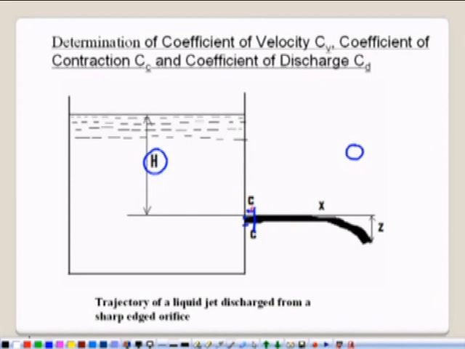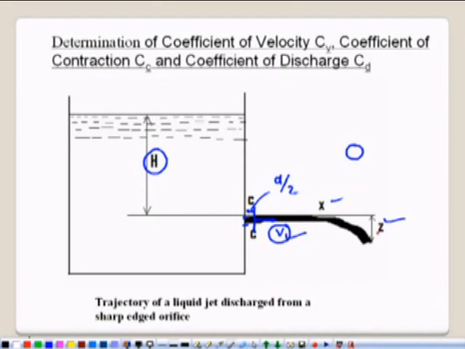When a jet emerges, then at somewhere approximately half of the diameter of the opening, where d is the diameter of the orifice, we have the vena contracta at Cc. At Cc we have only one component of velocity, that is v, and it is only in the x direction, right. And then the jet emerges and follows a trajectory. By measuring the trajectory we can relate x and z to velocity, and we can find the actual velocity by measuring x and z.